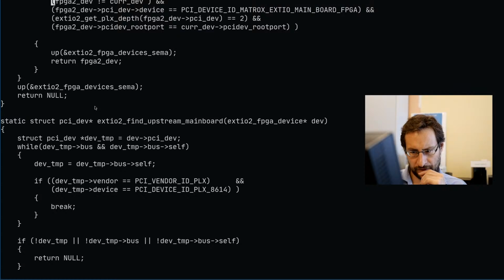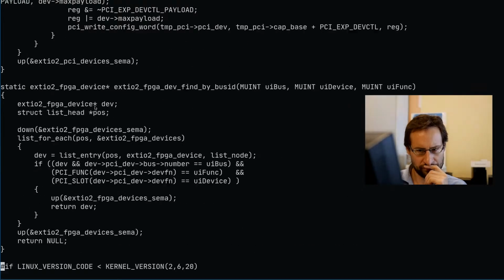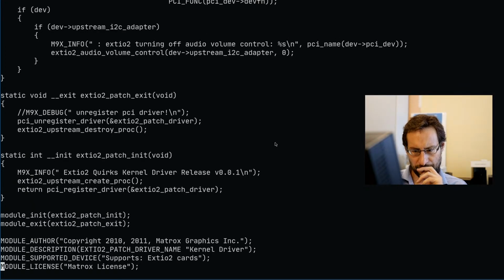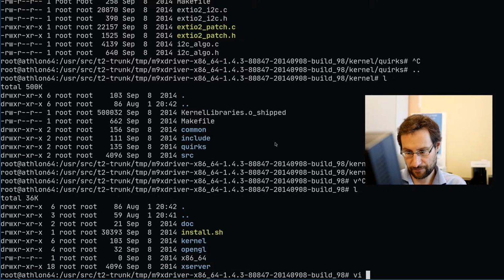I slightly wonder. Okay, this is some PCI bridge. PLX. Audio enable. XIO. Audio enable. Second FPGA is not init. Let him do the audio init. Yeah, reversing of FPGA stuff will be fun. XIO mainboard FPGA. Maybe only some boards have that though. Because I don't quite think XIO2 cards, I have the feeling that is not needed in each of those M series. Maybe there are special additional ones.